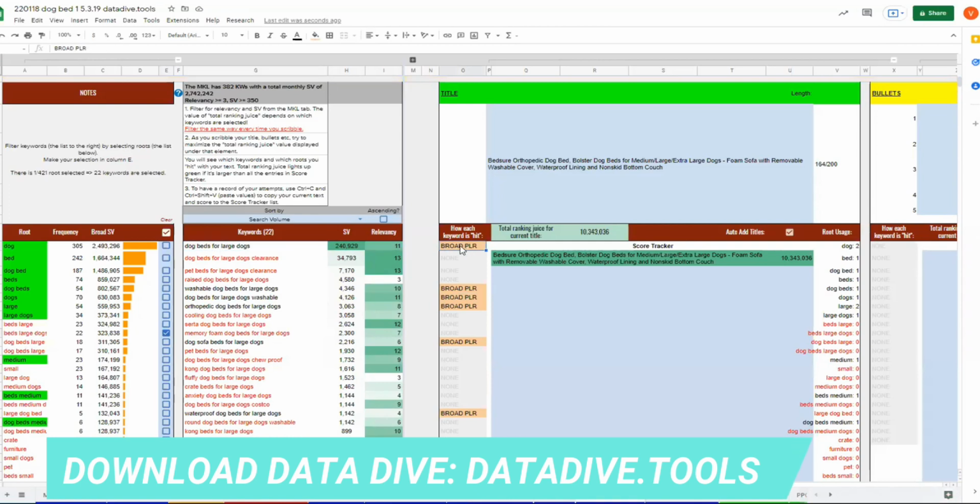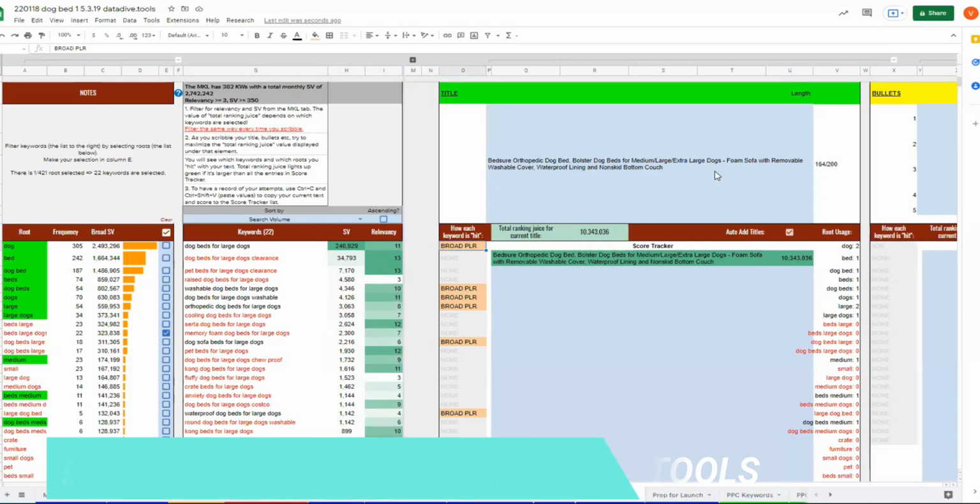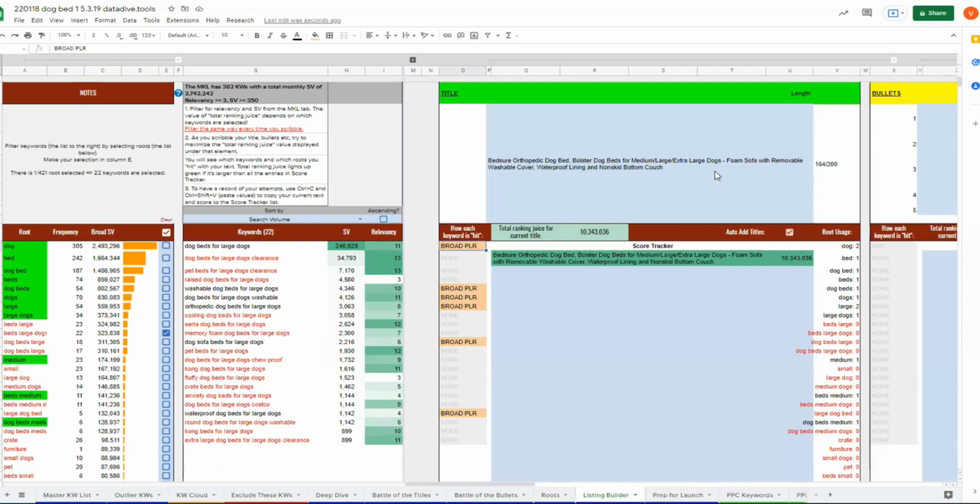He's got it in broad plural. But if he were to rewrite the listing to put that in exact, he might rank a lot better for that phrase. He has an opportunity to outrank his competition because he's going to be able to cash in the full amount of credit he's been getting for every single micro action on dog keywords, beds keywords, large keywords, dogs keywords. So he's going to be able to take advantage of all of the credit in his bank account if he rewrites this in exact form.